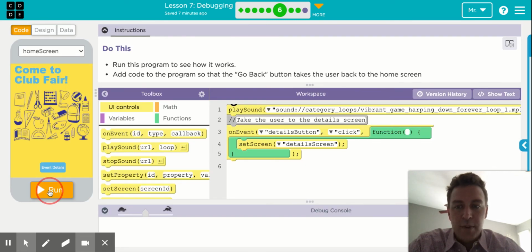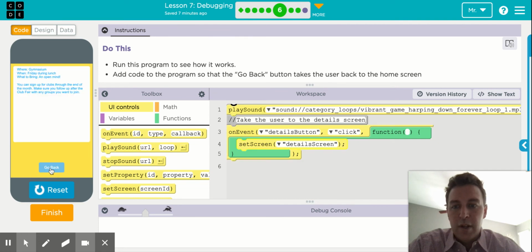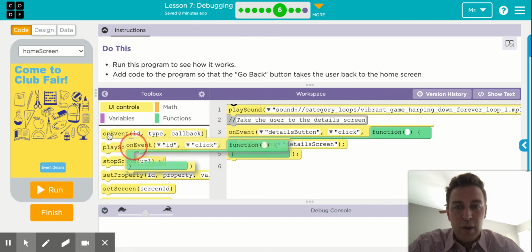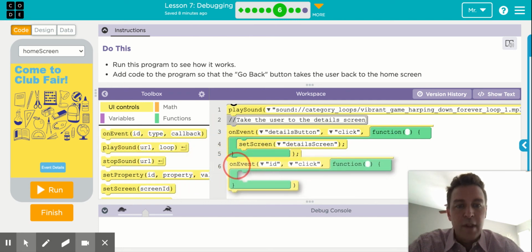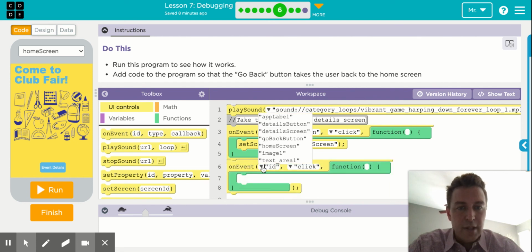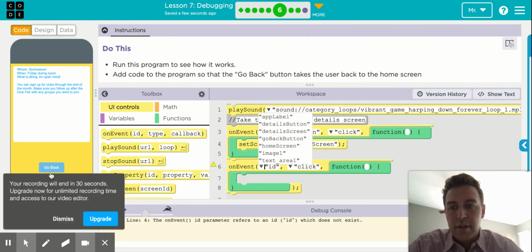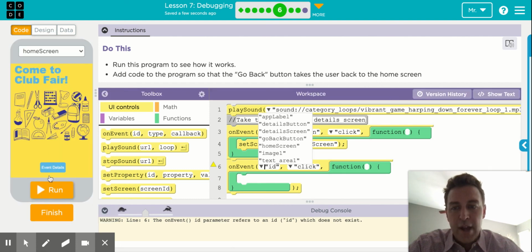All right, now this one, when we run this program here, we hit our events, but our go back button doesn't work. So we've got to figure out how we can click on this go back button to make this work. You want to grab your on event blocks here, and these drop downs are our best friends as we go through here. And remember, anytime you hover over there, all right, I'm going to run this. Click on this, and this is our go back button here. So we've got to figure out how we can code this to make sure that go back button works.